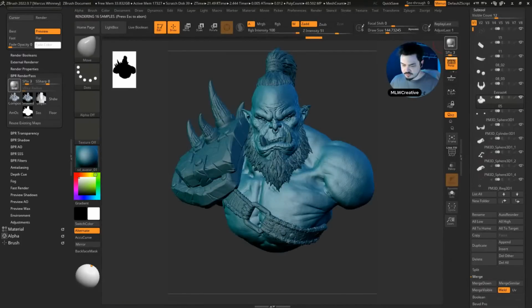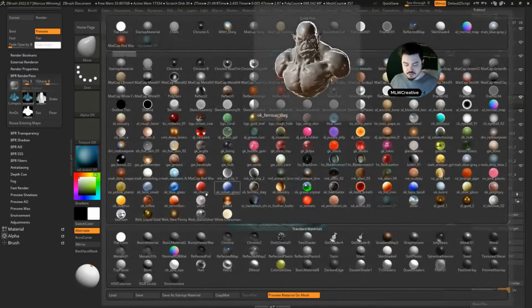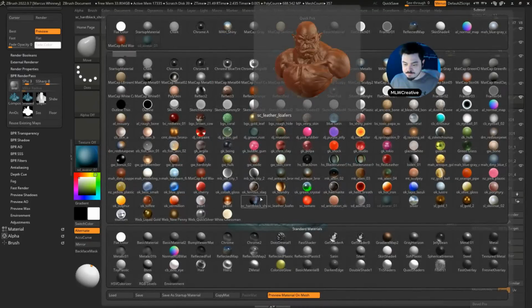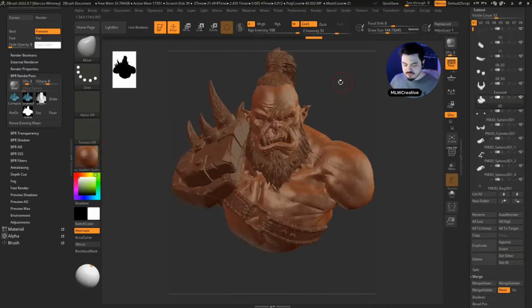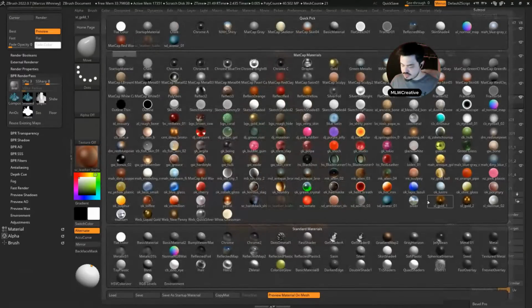Let's grab this one. Not that we'll use all of them, and that's the beauty. You don't have to use all of them. You can just use one or two. Sometimes you could just use none of them to get your point across. But it's good to have backups just in case you want to test something.